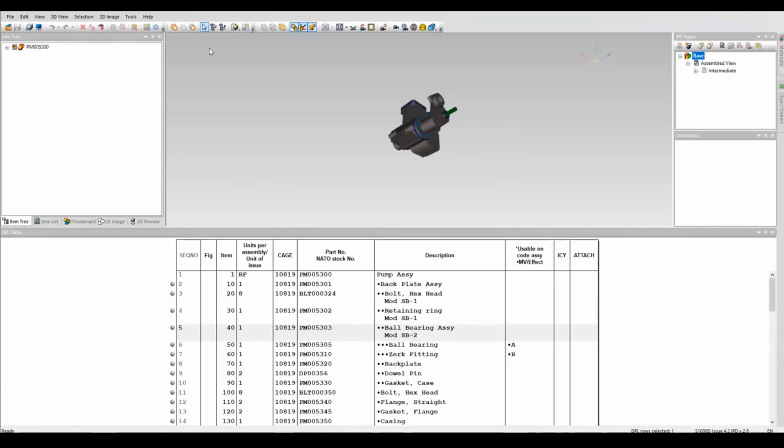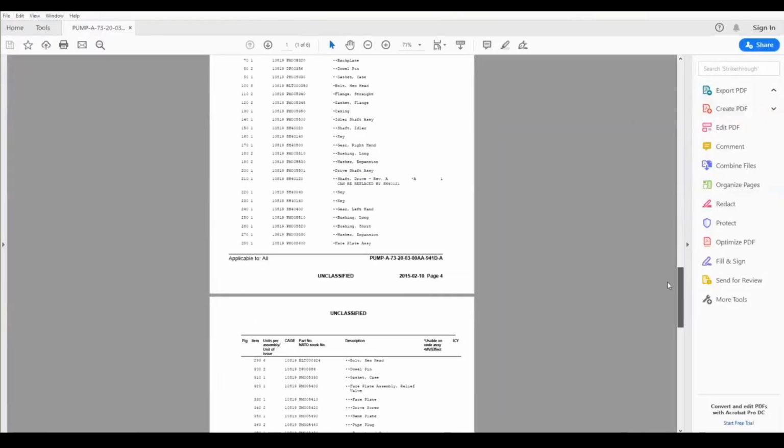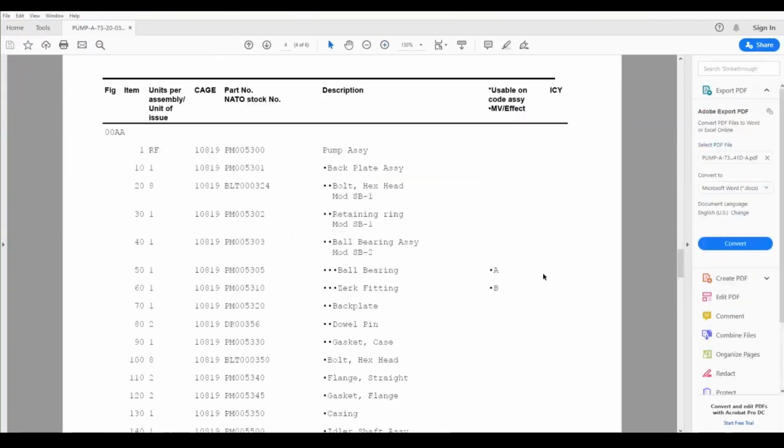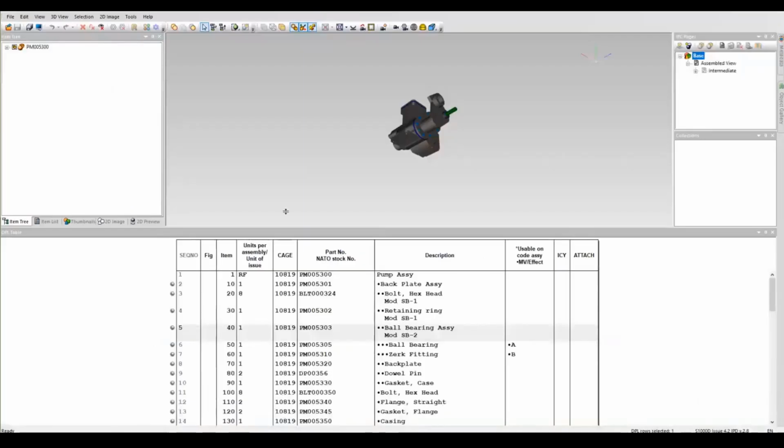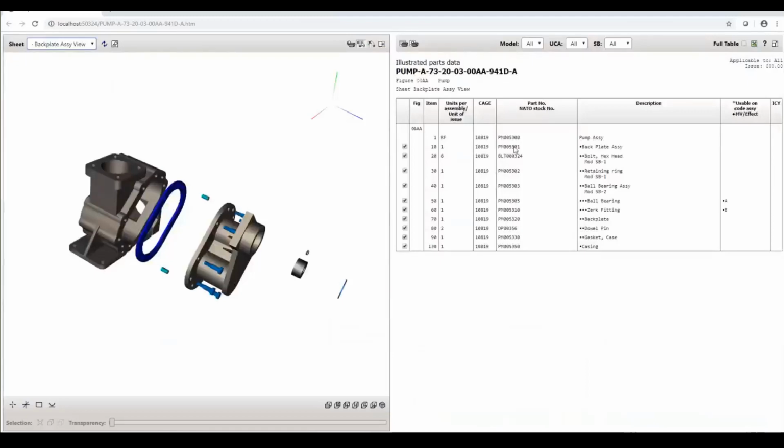Just for clarity purposes here, as you can see, it's all the same look and feel in the Rapid Catalog itself, in the HTML application and PDF.